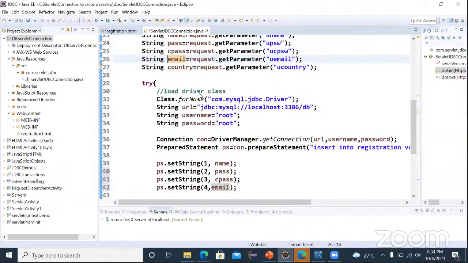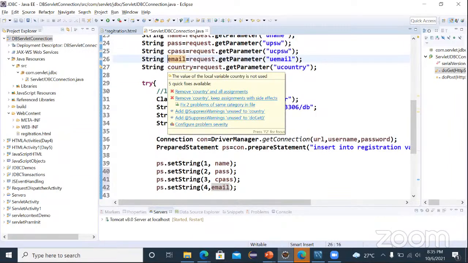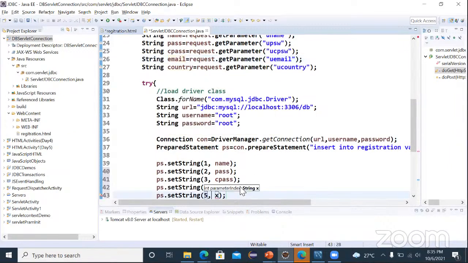And the last one, ps dot setString, index is 5, value is country.